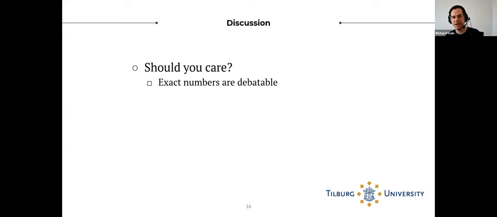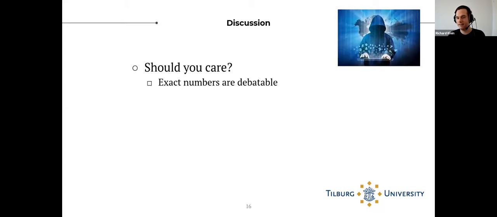So then the big question, should you care? I'm not gonna tell you how to live your life. I'll tell you that the exact numbers here are debatable. They are subject to your definition. There's not always agreement. There was not always agreement between our coders. And if you're a cyber criminal in the audience, are you kind of licking your chops and just waiting to get in there and start exploiting these data? Probably not. I mean, there's probably softer targets to consider. On the other hand, if I was a participant, I would be pretty upset if I was giving you honest answers on a depression inventory, and then that was shared alongside my IP address. So I think there's some room for debate here.